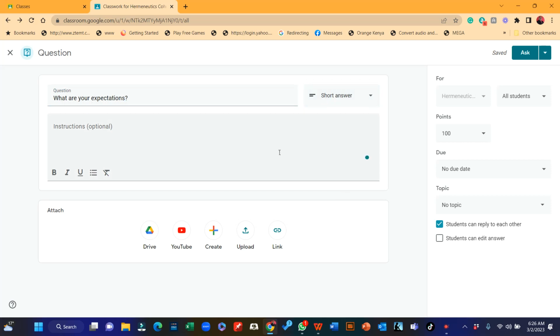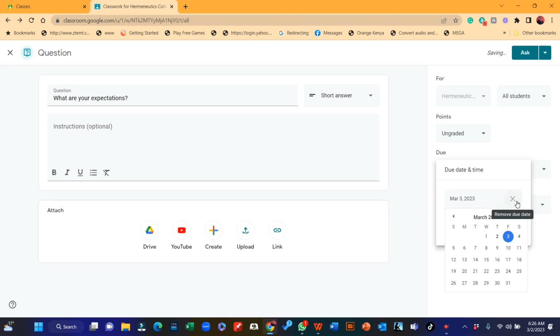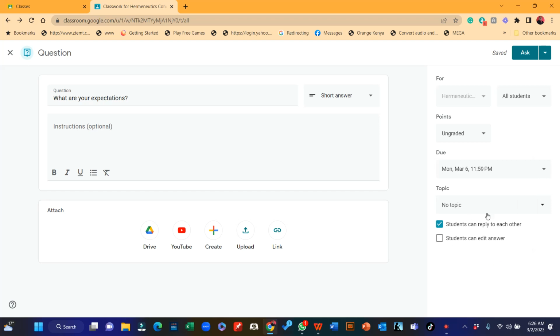I will leave short answer for now. And when you come to the right again, you can either assign points for it or you can say it's ungraded. You can put a due date, because if, for example, you want to have the expectations, you have a calendar that comes out there, so you can say I want that by March 6th, and you can put the time by 11:59 p.m.